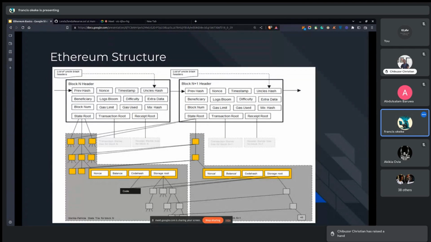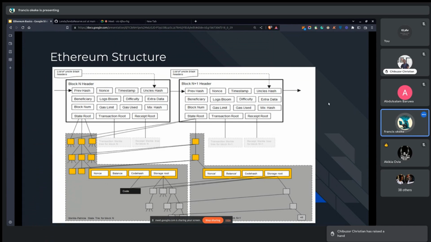It is a bit complicated if I want to go into that, but you just understand that there's something called uncle hash. It's just because of network fluctuations, and even though the validator has validated the block and it is not added to the chain, they will still get something for their work done. Are you getting me? Yes, they'll still get something.